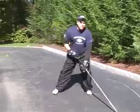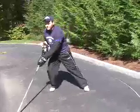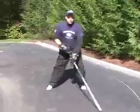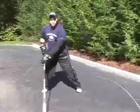Other thing we want to do is we want to be shifting our weight. So I'm sliding to my left, I'm shifting my body weight to my left and then back to my right. So you're shifting as you're moving, so it stimulates your skating up the ice, shifting the body weight as you push out your strides.